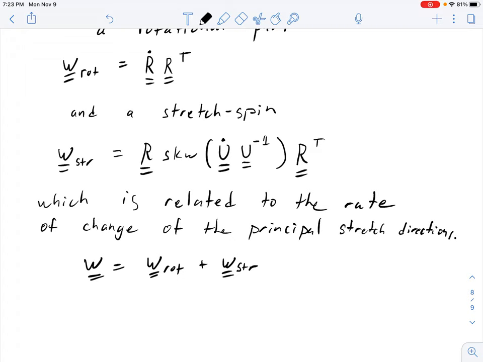So one thing to think about here, because I know the first time I saw it, I was like, wait, what? I don't know about that. Because, well, wait, U is symmetric. So U dot is symmetric. So U inverse is symmetric. And I was like, is the product of symmetric tensors symmetric? Sure enough, it isn't. So symmetric tensors and skew symmetric tensors are closed under summation, but their products are not closed under multiplication. You can have it where you end up with something that is symmetric, but not necessarily. And the same thing is the case with skew tensors. This is kind of like a complementary case to the fact that rotation tensors or orthogonal tensors are closed under multiplication, but not under addition.